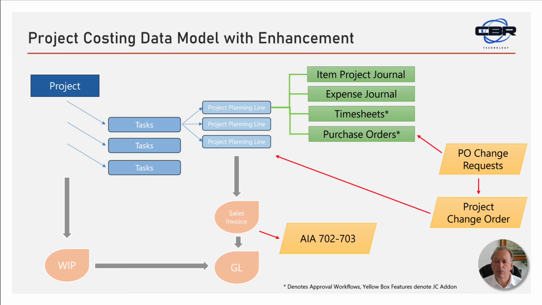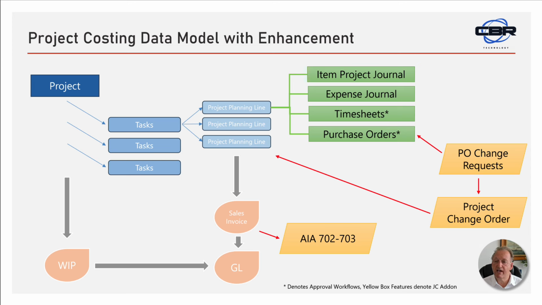We are offering an enhancement module to the core Microsoft module as well, which will deal with issues like AIA billing if you have that sort of requirement due to doing business with governmental agencies. And we also added some functionality surrounding PO change requests, as well as project change orders, or what some people still call job change orders.